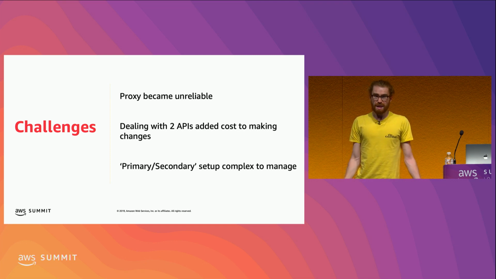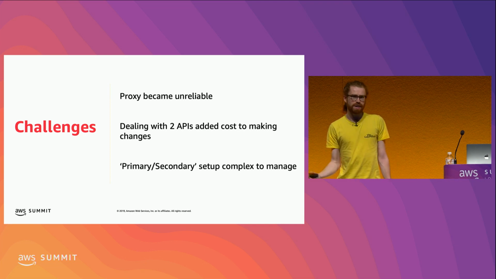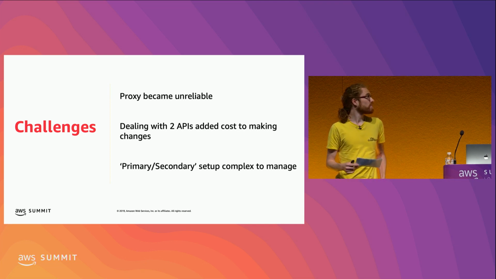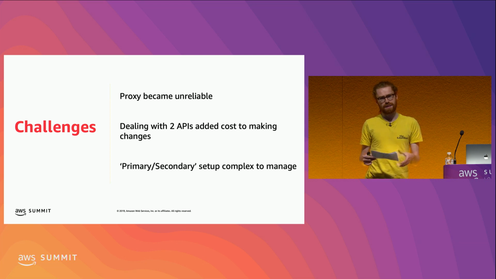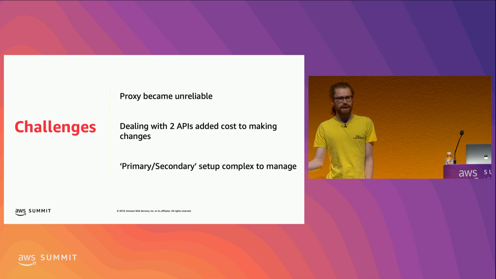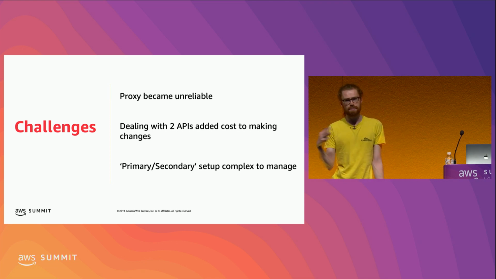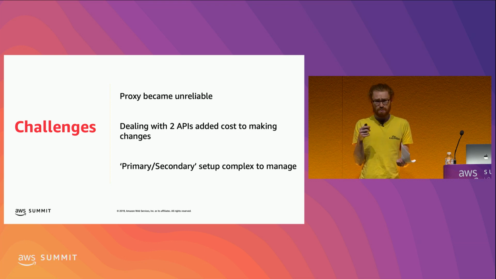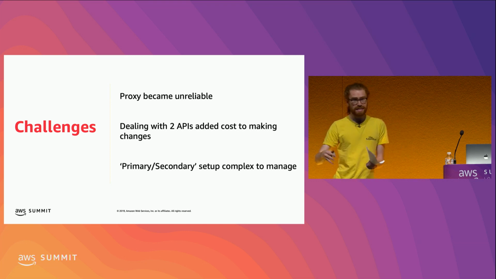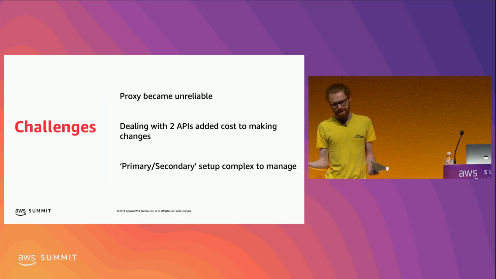So it worked, we finished it, but it probably isn't the route I would take again if doing a similar migration. The main issue with this approach was that we had this proxy in the middle, which we'd expected to only be around for a few weeks, but was actually a critical piece of infrastructure on our publication flow. So suddenly, instead of just having the API and the client applications, we had this proxy and the Postgres API, and if the proxy went down, then so did the publication system.